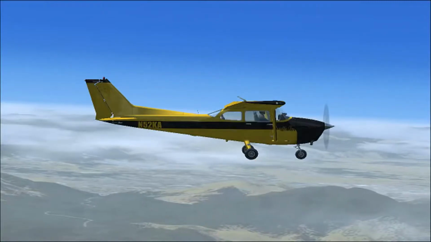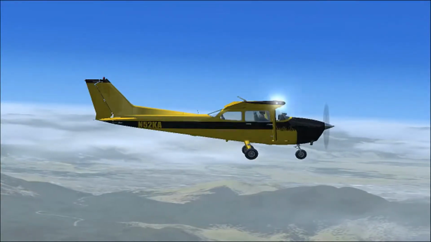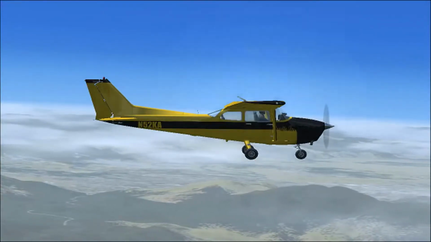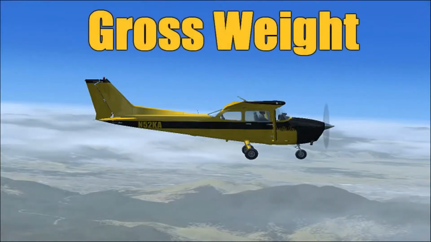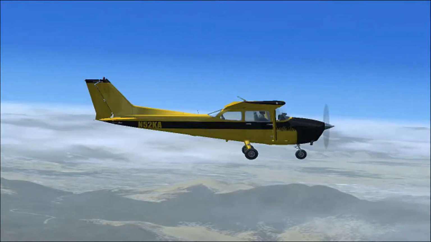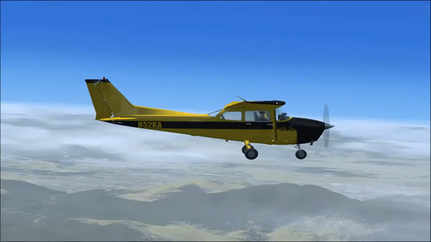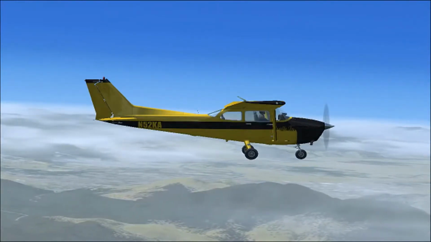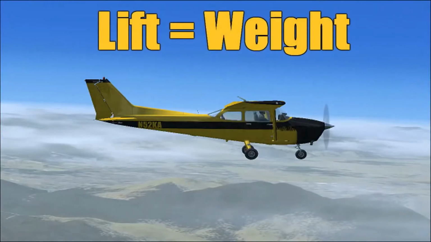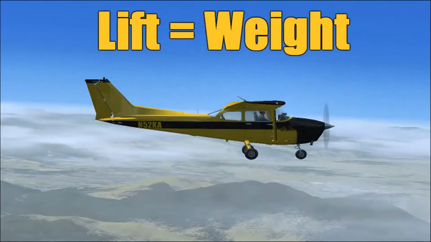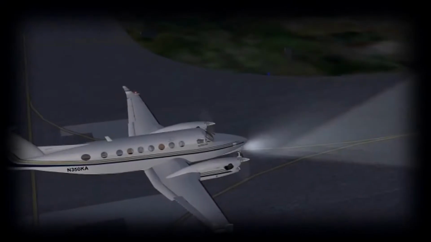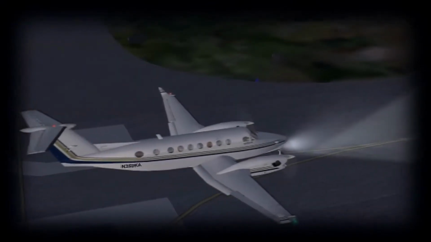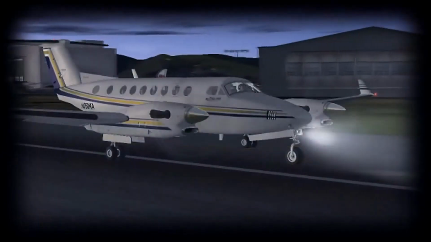The material used to build this aircraft, along with the pilot and baggage weight, known as payload, and the fuel weight, all make up gross weight. Gross weight, along with gravity, all act as weight pulling down on the aircraft. In order for an airplane to fly, the lift generated by the wings must be equal to or greater than the weight of the aircraft. If your aircraft is over gross weight, and your wings cannot produce enough lift to get you off the ground, the results can be disastrous.